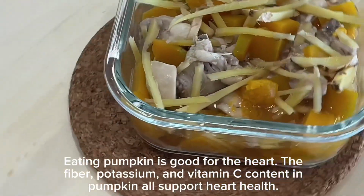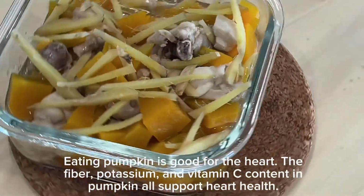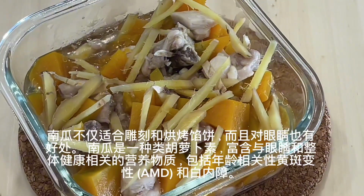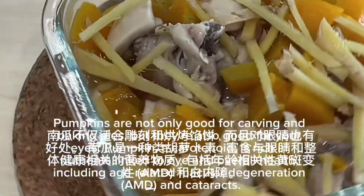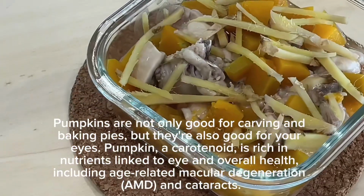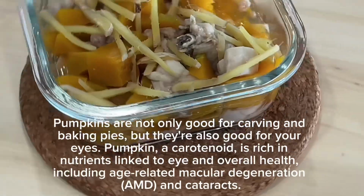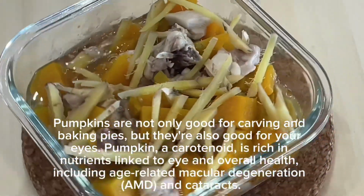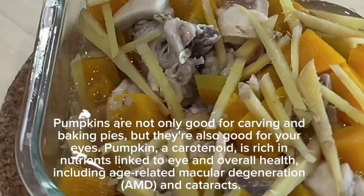Eating pumpkin is good for the heart. The fiber, potassium, and vitamin C content in pumpkin all support heart health. Pumpkins are not only good for carving and baking pies, but they're also good for your eyes. Pumpkin, a carotenoid, is rich in nutrients linked to eye and overall health, including age-related macular degeneration, AMD, and cataracts.